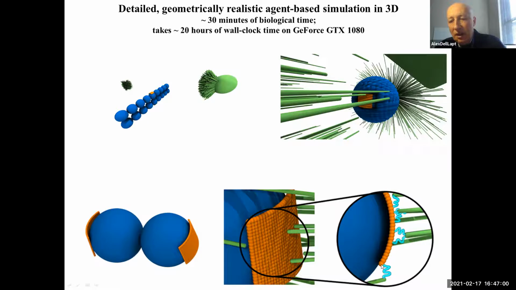So we have deformable kinetochores. We have molecular linkers from them to the plus ends of the microtubules, and we simply mimic this process and gathered a lot of statistics. It's really a harrowing computational simulation. To simulate 30 minutes of biological time, you need to do the simulation for 20 hours on a very powerful computer cluster, but by running those models for a few months, you can gather a lot of statistics.